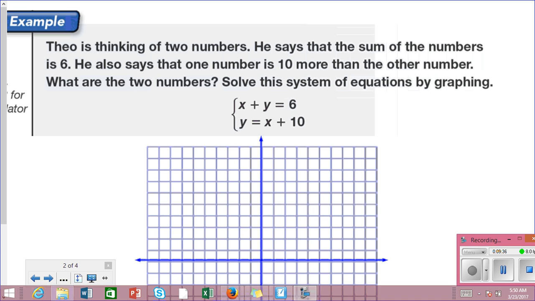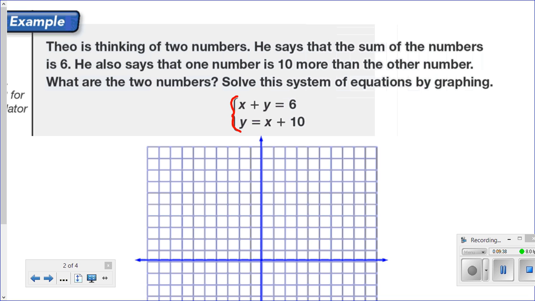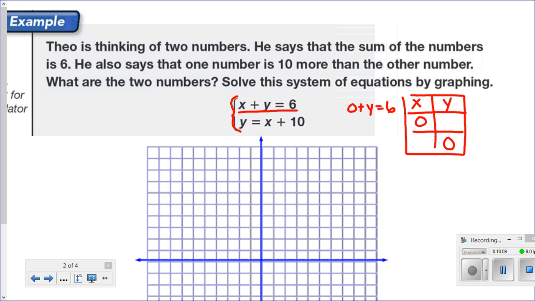So you've maybe never heard of this term, but 2 equations put together with a brace like this is called a system of equations. Okay, so we're going to have to graph the system of equations. And the easiest way to graph them is your choice. I mean, you have to make that decision. When I look at the first one, I would say that the easiest way to graph my first equation is using your x and y intercepts because there's no coefficients, okay? So if we plug a 0 in for x, 0 plus y equals 6, that means that y is going to be equal to 6.